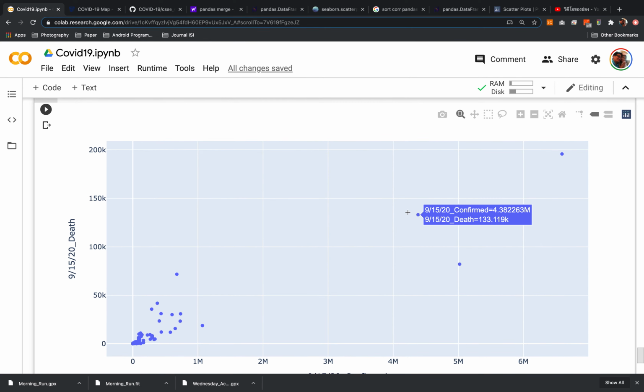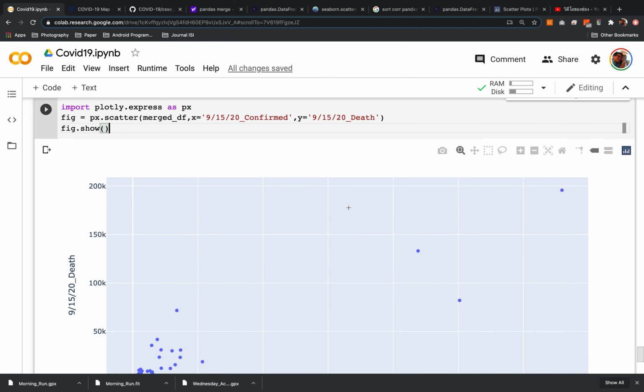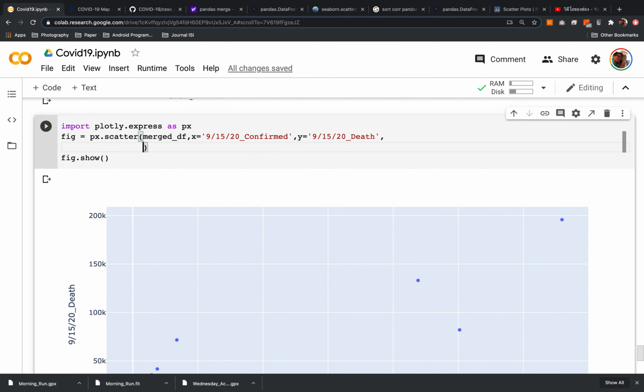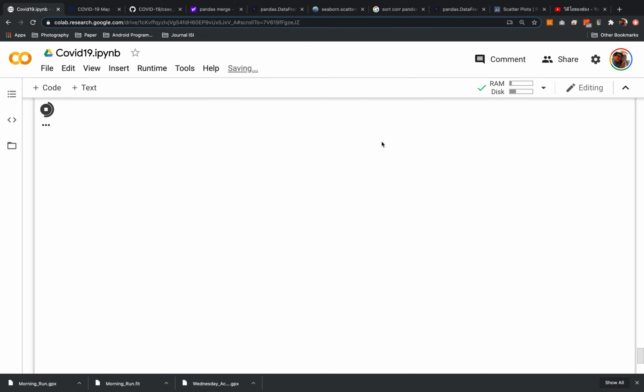Yes. Now you can see that we can place the mouse, hover over the data, and you see a lot of data here, right? So now I will add some parameter, that is the color. I will make the color by the country or region. Let's run and check the result.